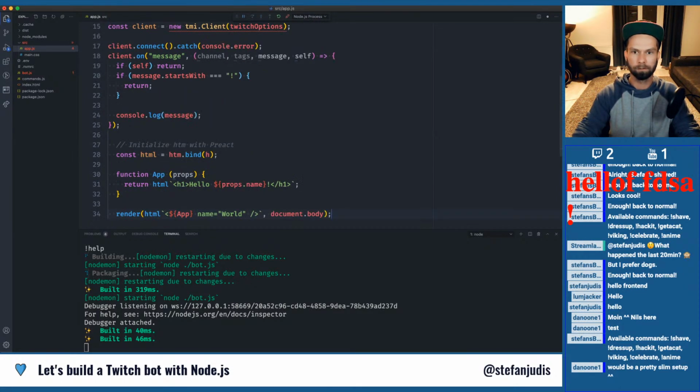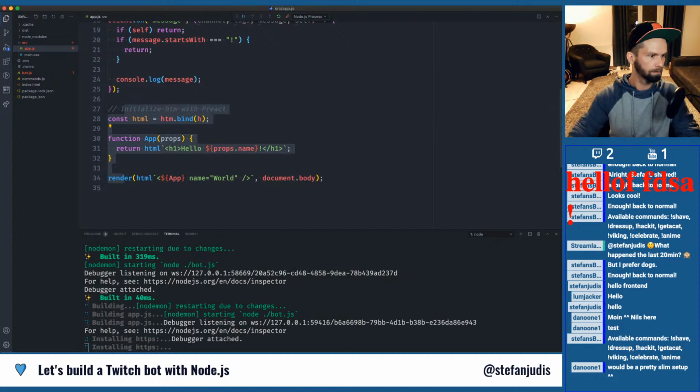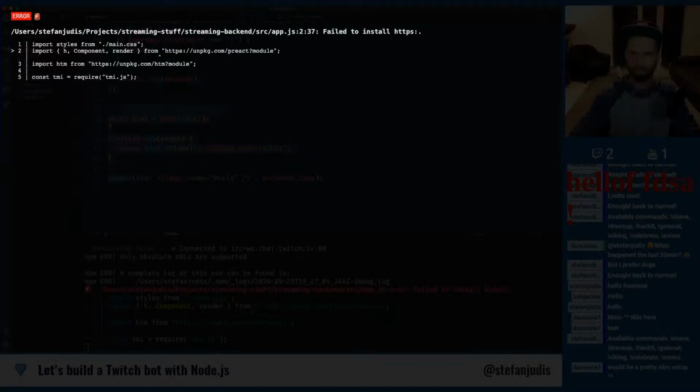And when we now, if that just works, that would be super nice without a proper build setup and stuff. So let's see. So what is the component? Hello props name. Okay.